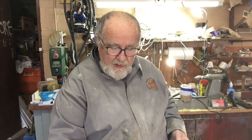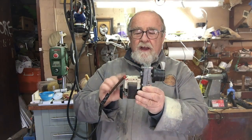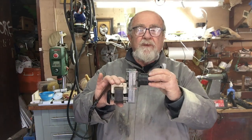I used an old motor that I had that I'd used for a spit roaster. If anybody doesn't know what a spit roaster is, I'll put the link here for the one that I made. It's a rotisserie for a complete lamb, and it has to have a lot of power and it's very slow. So I took out the motor. That's the motor that I had, and I created the bush.